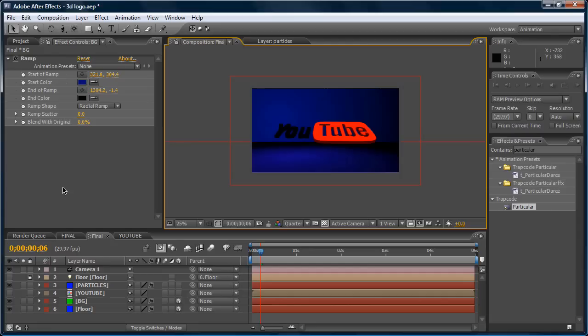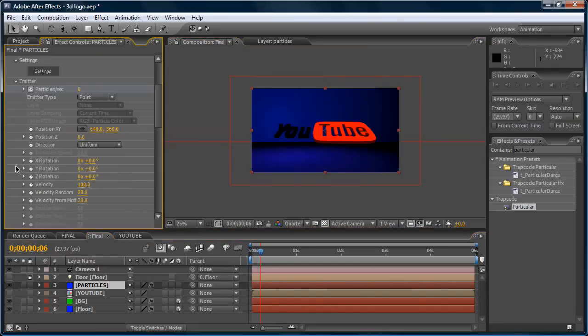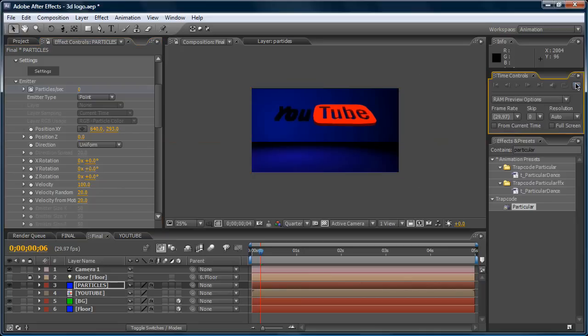And that's looking great. And the particles, let's move the emitter a little bit up. The y-axis, let's move it up. Yeah, like that. Now let's preview it. As you can see here, it's looking pretty good. And you can see the possibilities. It doesn't have to be YouTube.